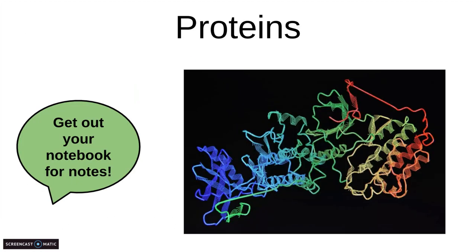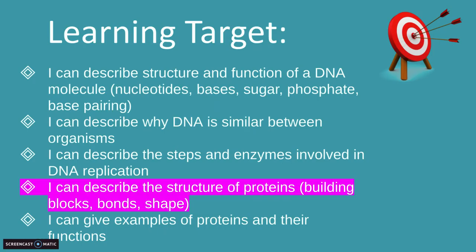All right, so in your notebook, your title for today is going to be proteins. We've been talking a lot about how DNA has the instructions on how to make proteins. Now we're going to talk about what the heck a protein is. Here's a computer image. They make it nice and beautiful and rainbow colored. They're not really like that in real life, but this is just one representation of a protein.